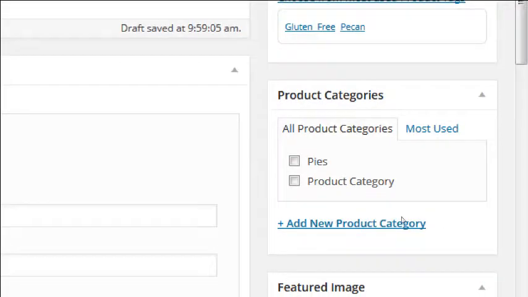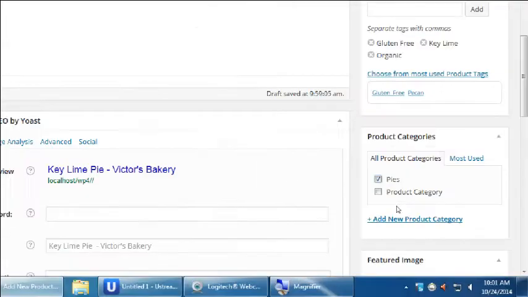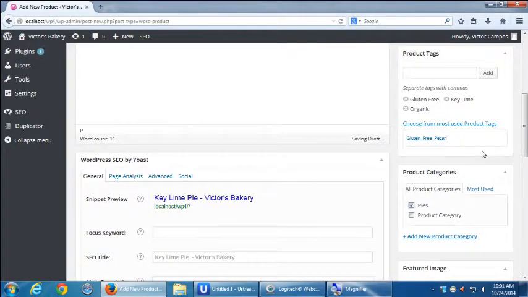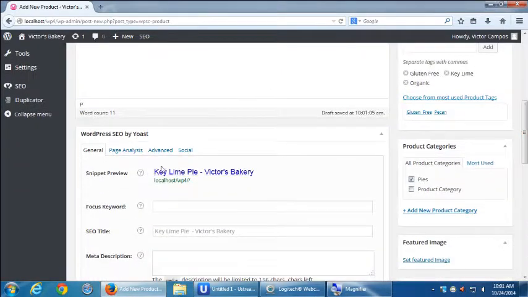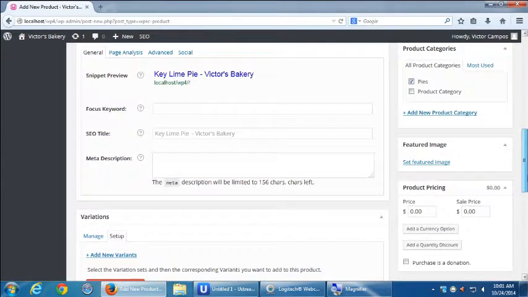Under categories, well, it's a pie. Again, we're thinking about what is the super organizational unit to use, and we're doing pies. I'm going to contrast this product with the previous product in that I won't fill in very much of it, just to see the difference. But definitely we need a product name, a description, tags, and categories. I won't change the SEO things at the moment. I can always do it later. Featured image. I will set a featured image.